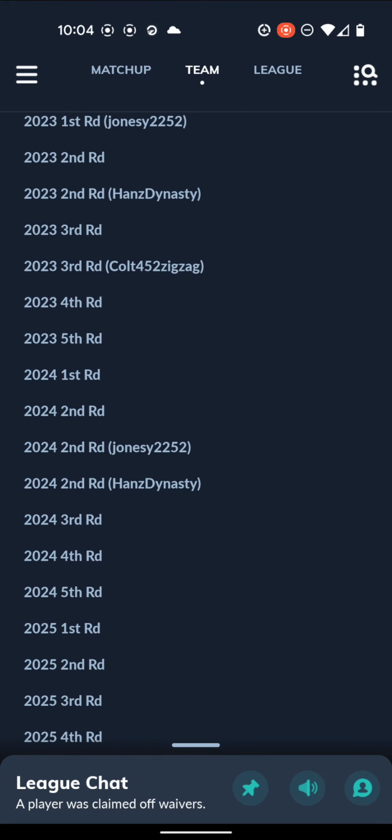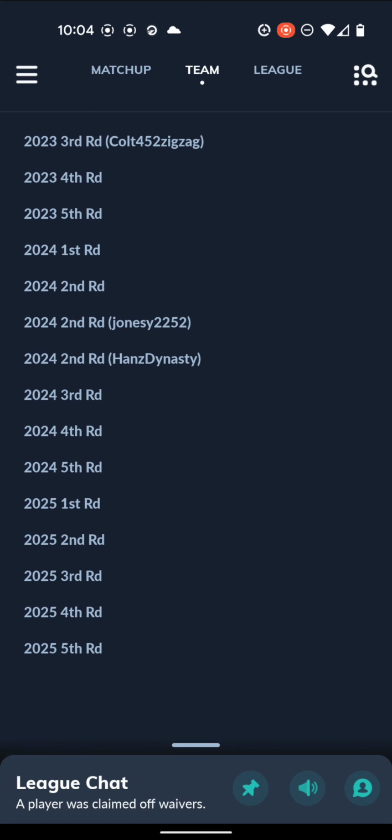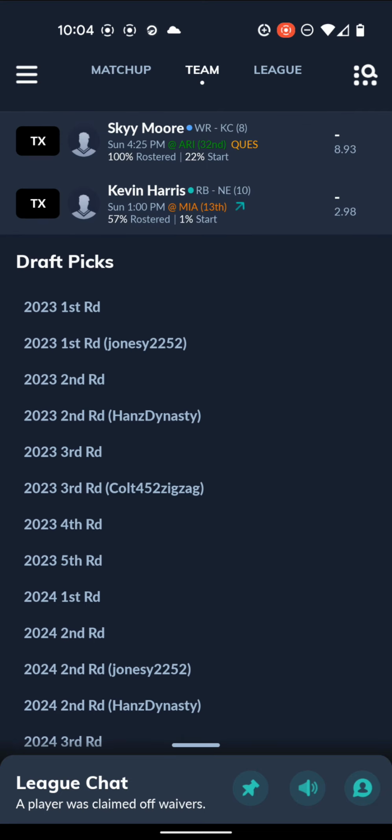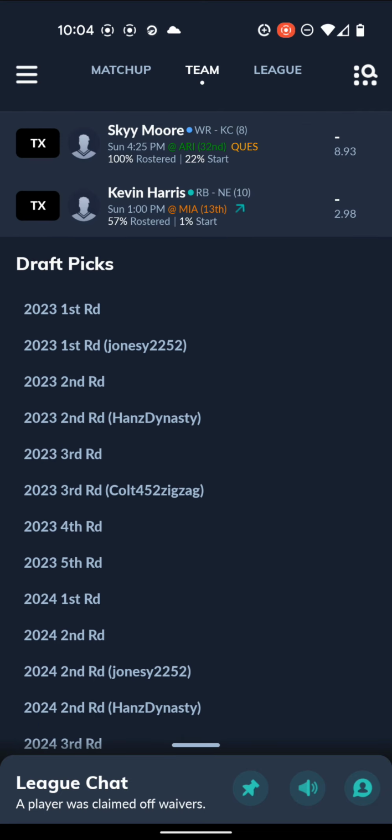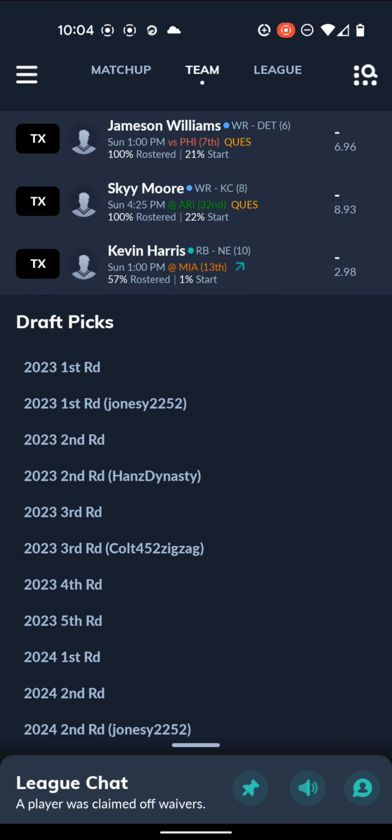We're showing here 3 years worth of draft picks, 2023, 2024, and 2025. As soon as your rookie draft is over, you're going to get that new round. This year I got 5 new 2025 picks because the season started and I have those available to me. You can start trading them immediately if you want to. And Sleeper does all the trading, which we can get into.